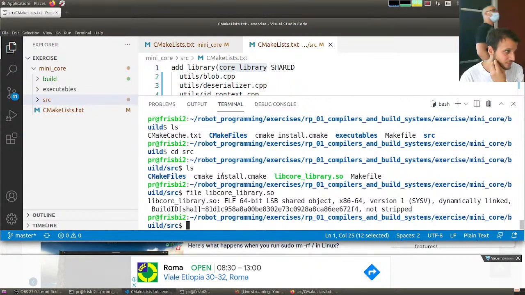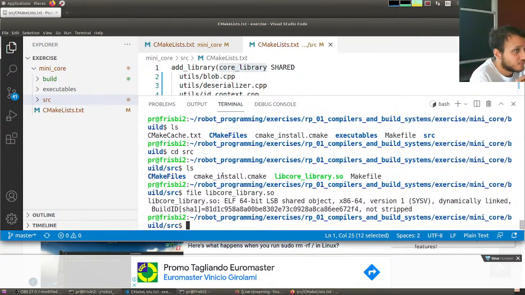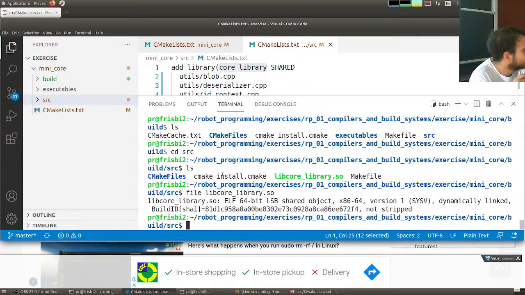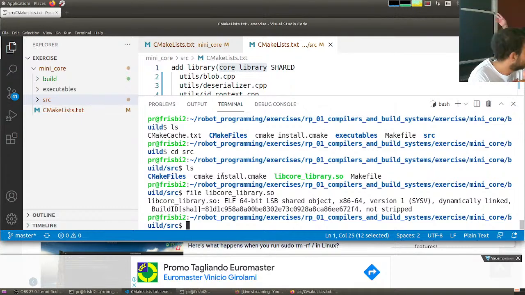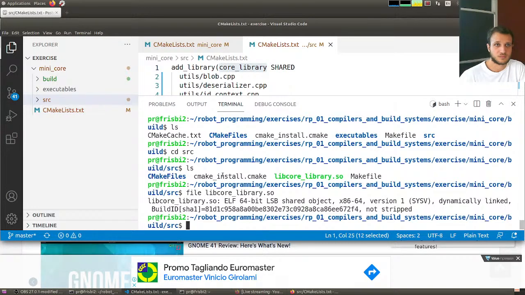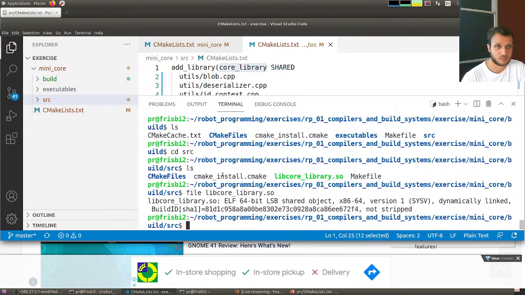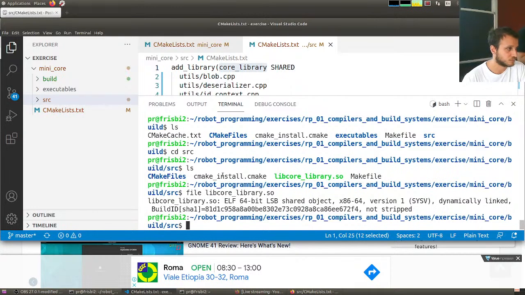The command file in Unix inspects a file and tells you what sort of object you have there. If it were an image, it would tell you, oh, this is an image. Okay? Well, with this we realize the first target. The interesting bit is that we don't need to know where the library has been put, right? We don't need to know it later on. Because when we will be generating the executable, we will tell a potential executable that it will link against that library, so that it includes the functionalities. We will only say, add the target link library, so to generate this target you have to use this library, and we will call it by name. Which name? The target name.